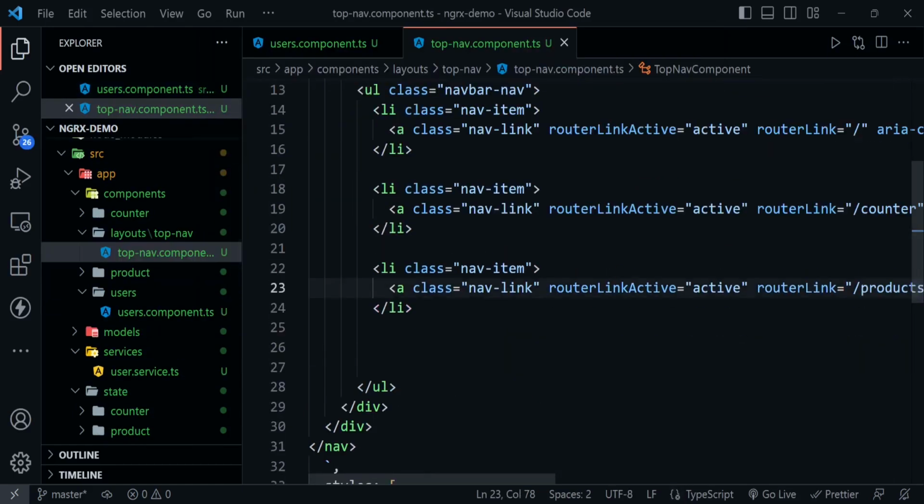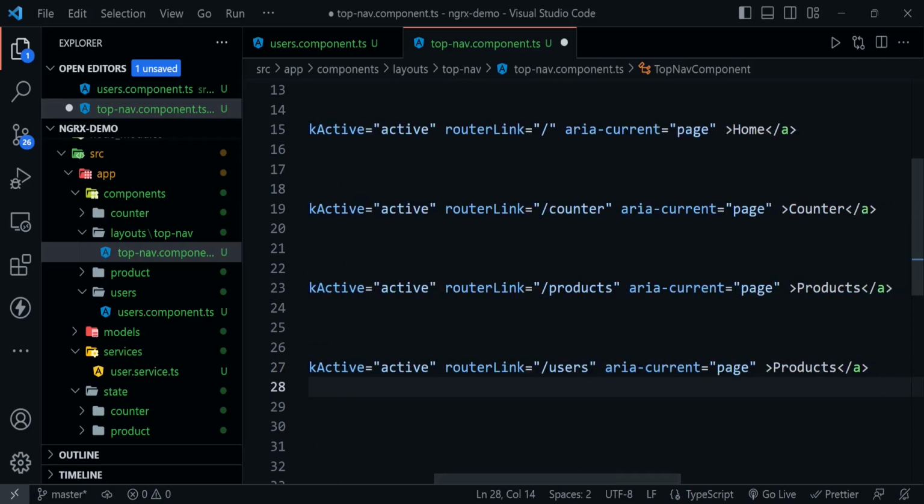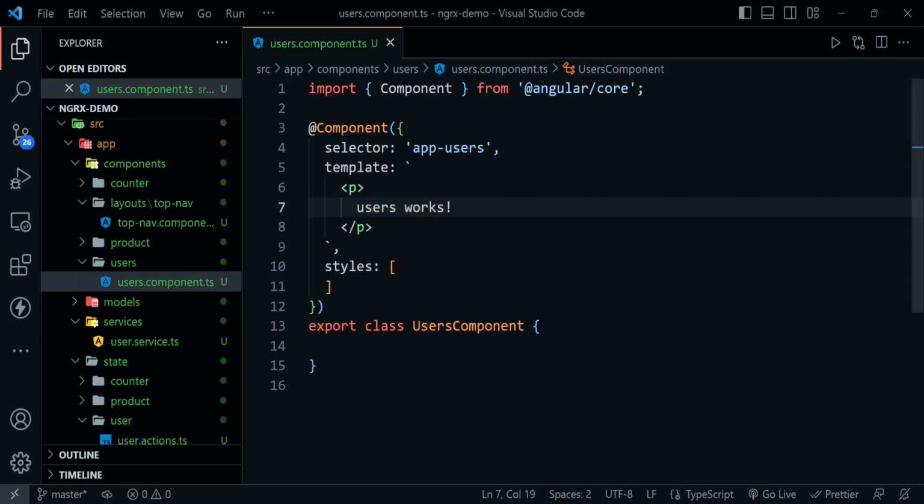Here just copy this guy one more time, and here just type users. Okay, and here users. That's fine. So let's go to the browser, and here we can see that our user section is working fine.